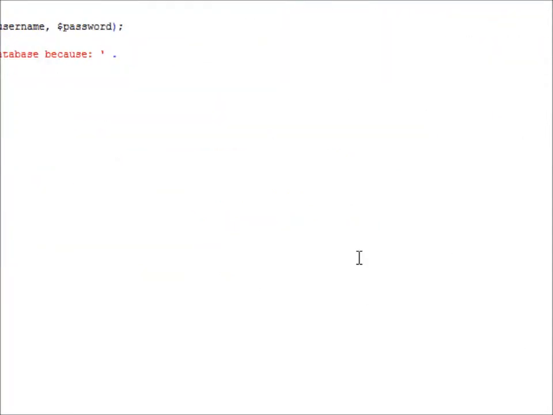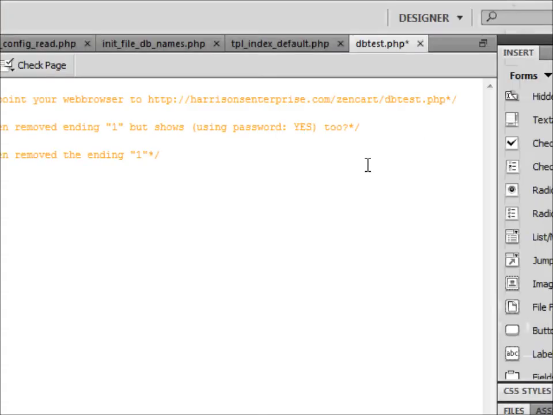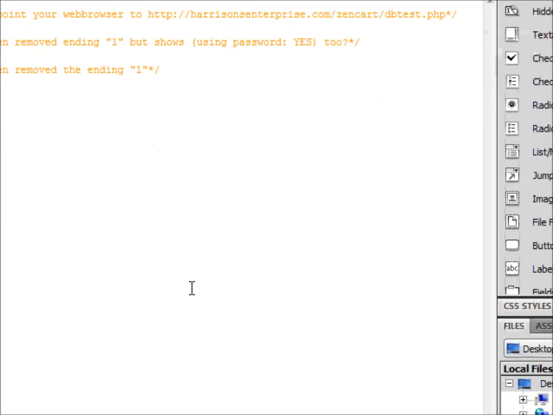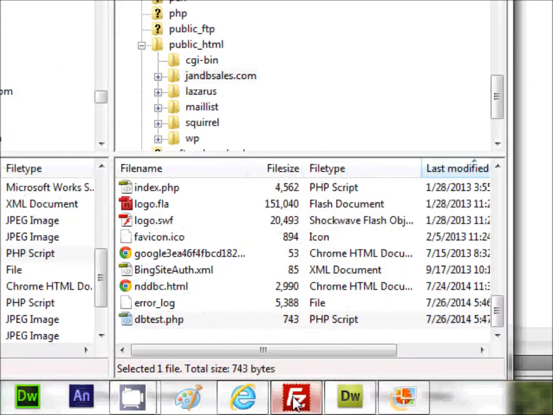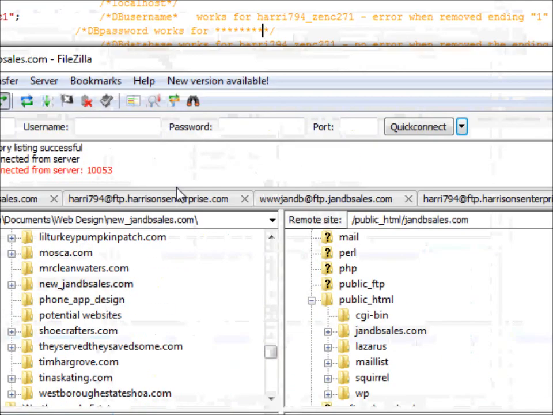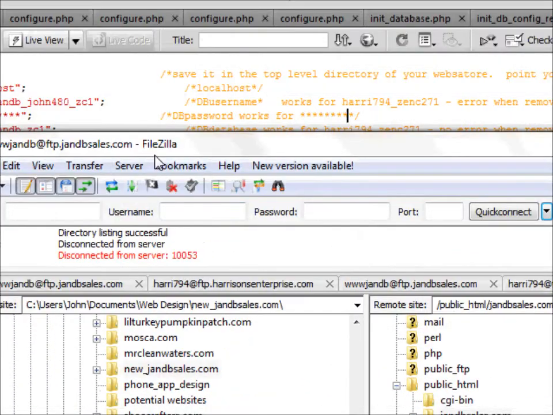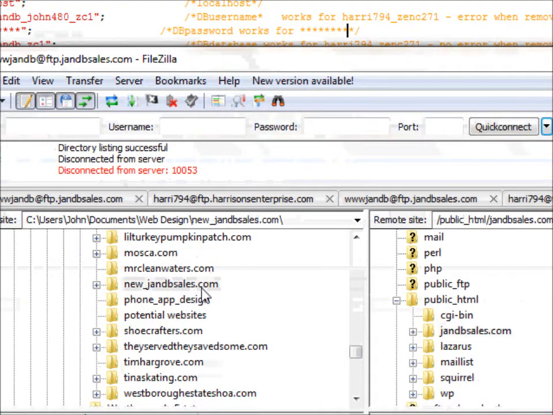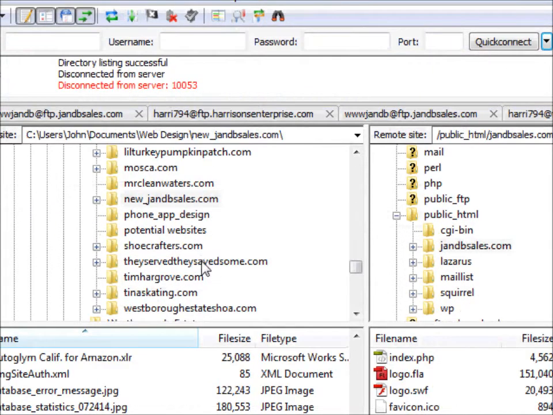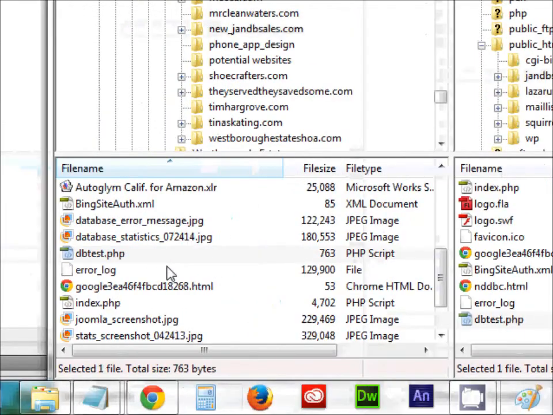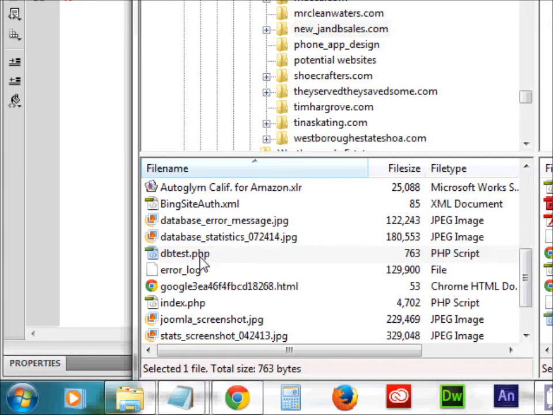dbtest.php on your computer, then open up a file transfer program. In this case I'm using FileZilla. Then go to your computer in FileZilla. This is a free program, by the way. Find the file dbtest.php, then go into, in this case, jnbsales.com, which is part of public HTML.